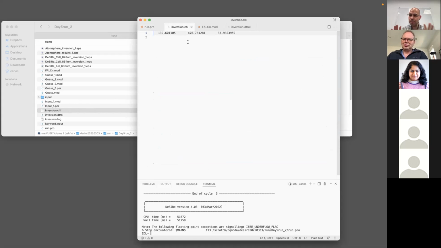But the important thing is that if you are doing tests with, for example, the same configuration, but imagine that you are starting with 3 different atmospheres, then in that case, you can compare the chi-square values. If you change nodes, something like that, then it's different because the chi-square is dependent on the number of nodes and other things. But if you have 3 initial atmospheres and you want to check which one produces a better result, then you can look for the value, I think it's the second one, the value that is lower. Then you can really say that with the same configuration, the lowest value is the one that produces the best fit. But with different configurations, it's really difficult to compare.